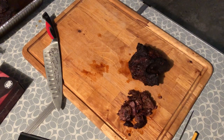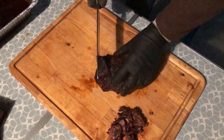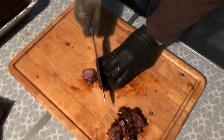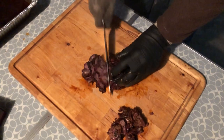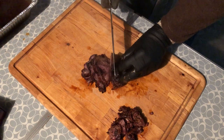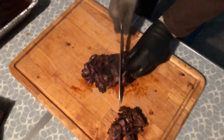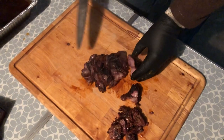Now let's cut into one of these and taste it. All right, I could squeeze this one. It's not quite as tender. I could squeeze that one in half, but I actually want to make some nice looking slices. Anyhow, gotta make a nice thumbnail for my YouTube video. So let's make some nice slices out of this baby so we can take some pics and do some taste testing, y'all.